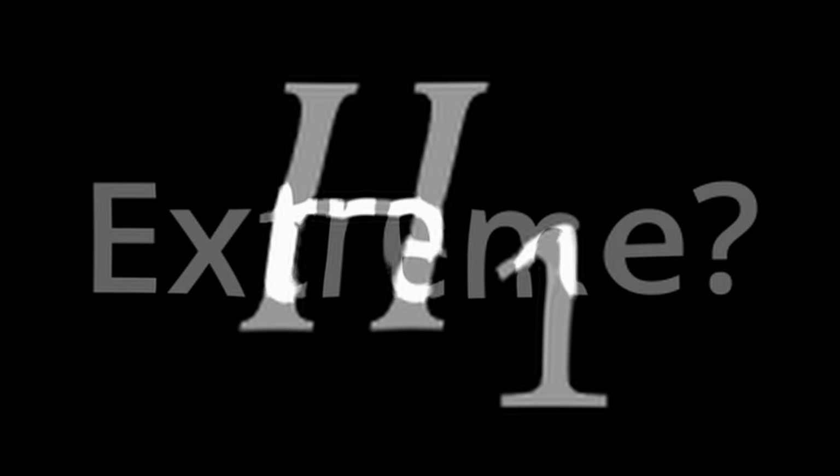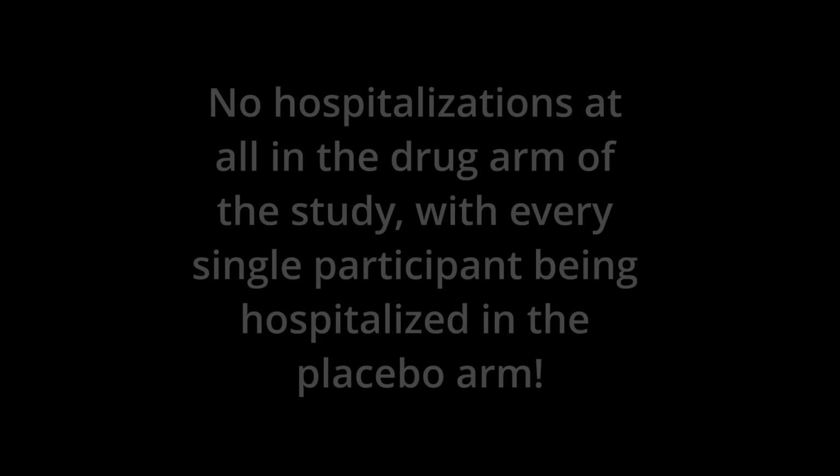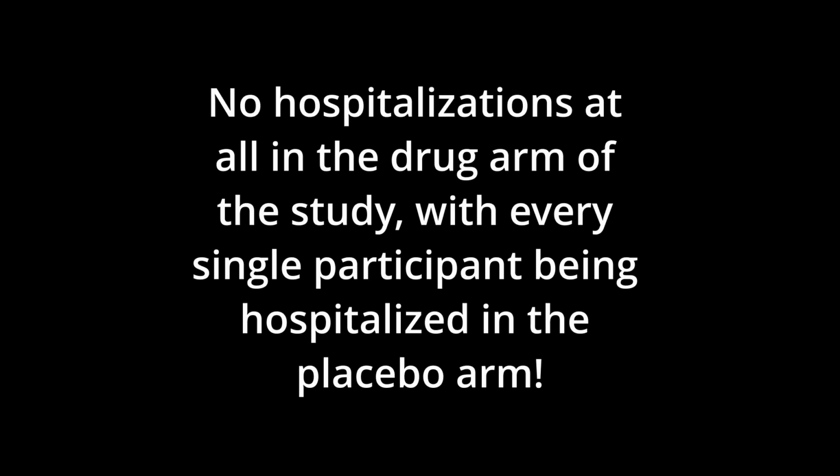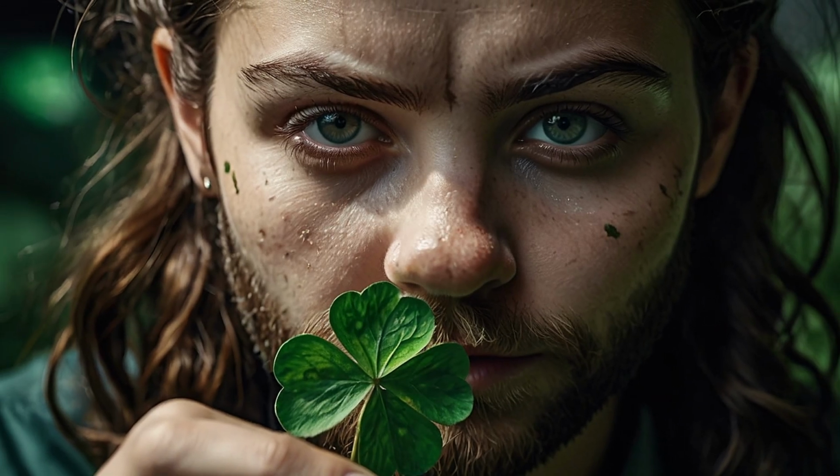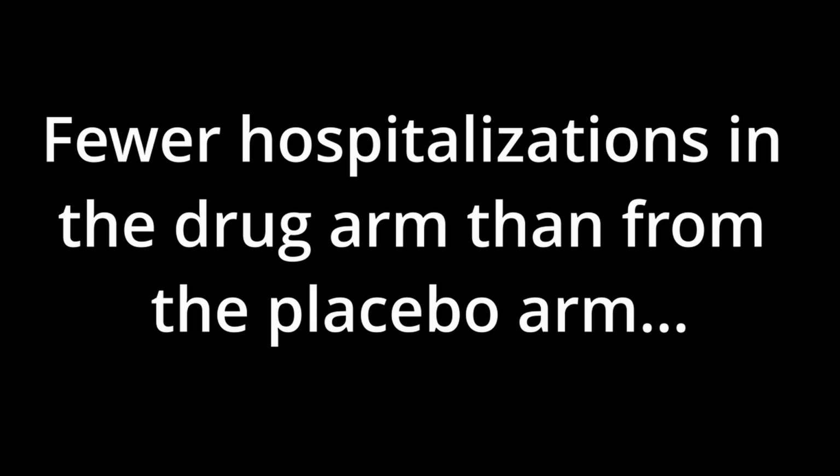Extreme? And what defines the concept of extreme? The alternative hypothesis. In our efficacy example, the most extreme data that we could possibly observe would be no hospitalizations at all in the drug arm of the study, with every single participant being hospitalized in the placebo arm. But such super extreme data would be rare indeed in the real world. But in this context, extreme just means fewer hospitalizations in the drug arm than in the placebo arm, because the alternative hypothesis is that the drug is efficacious.